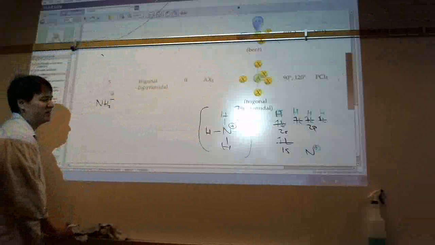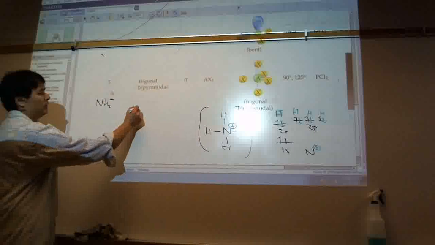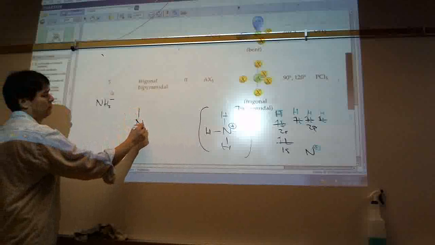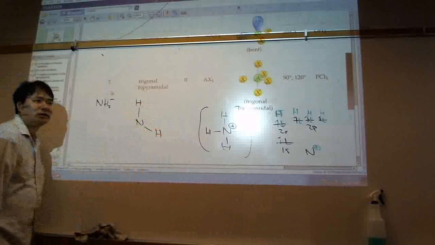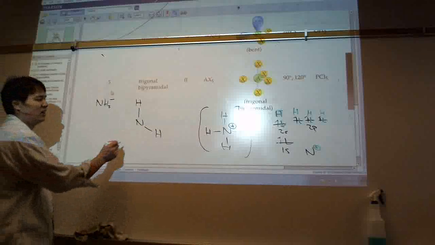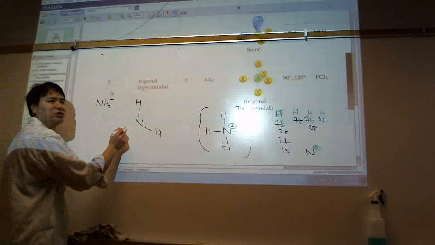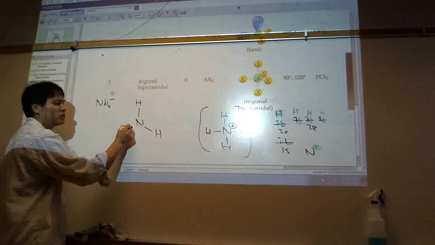So let's take a look at the Lewis structure for this. In the Lewis structure, we want to put the bonds in the plane like this. Did you guys do this? And then, what about the lone pairs? How did you treat the lone pairs? Stick out, stick in. So you have to show it differently.